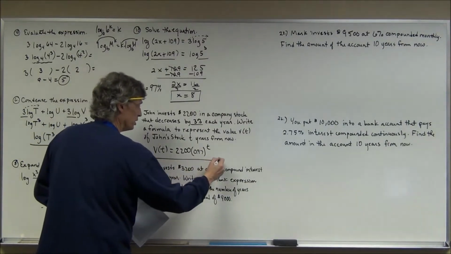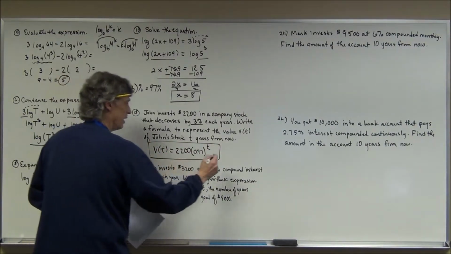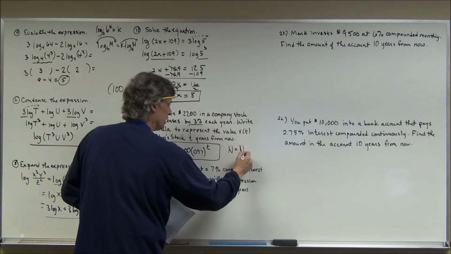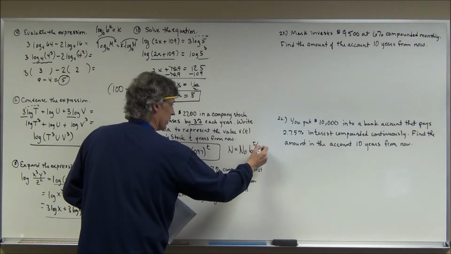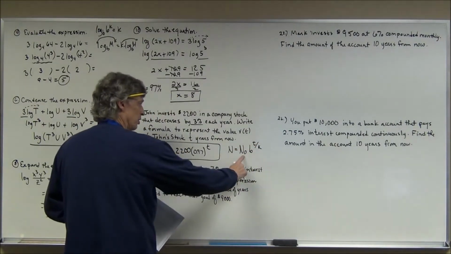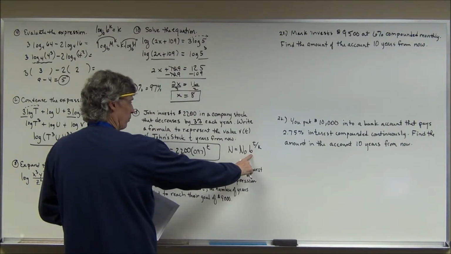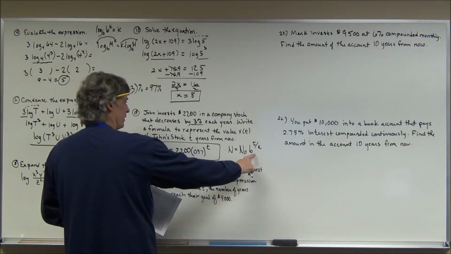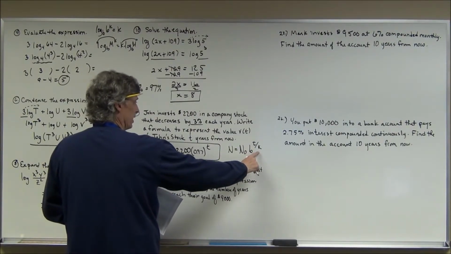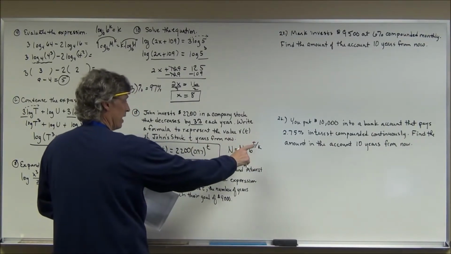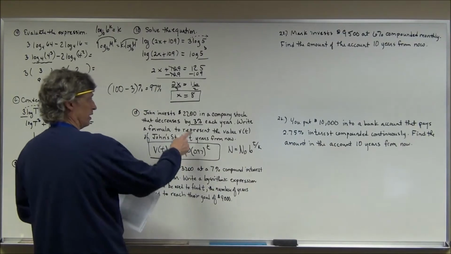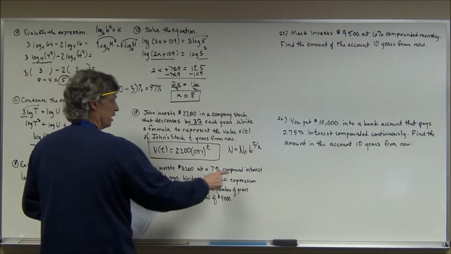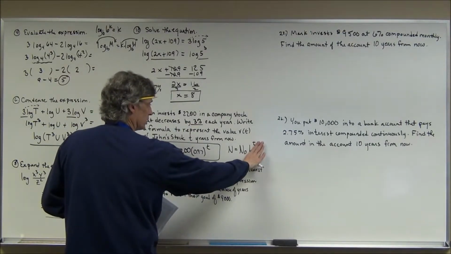So there's your equation right there. I used to write N equals N sub 0 times b to the t over k. N sub 0 was the original amount. b was the base of the exponent. If you were doubling or halving, it would represent that. k was the amount of time it took, and t was the number of years that went by. In this case, k would be 1, and that would just kind of disappear.